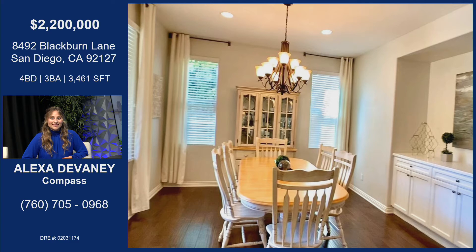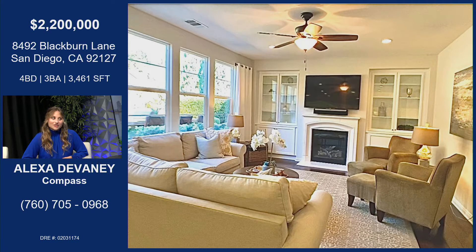And look at this dining room — everything, like you said, is turnkey, ready to go. All the coloring is perfect. The cabinetry, all the white cabinetry. Very neutral. Lots of natural light. Everywhere you go in the house, there's a window, which just makes it feel open and spacious. It's not a closed-off floor plan, and there's lots of room. You can set and do your own thing or enjoy some space on your own if you want to retreat to the bedrooms. Everything is really bright and open and just welcoming — it's got a really good feel to it.